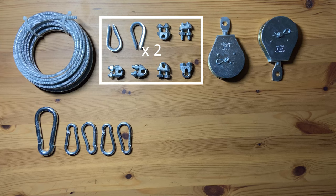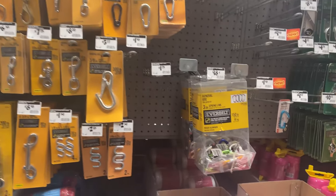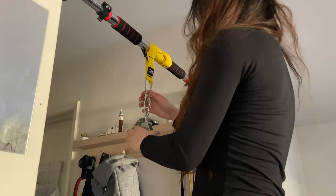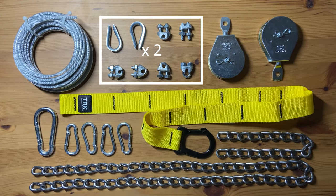I have lots of carabiners at home already, but if you don't have them, you can get them super cheap at Home Depot. Other things you need is an anchor that can secure your system on the pull-up bar or power cage. I chose to use a TRX anchor because I already have it. And last but not least, some chains to load the weight plates and to secure the pulley.